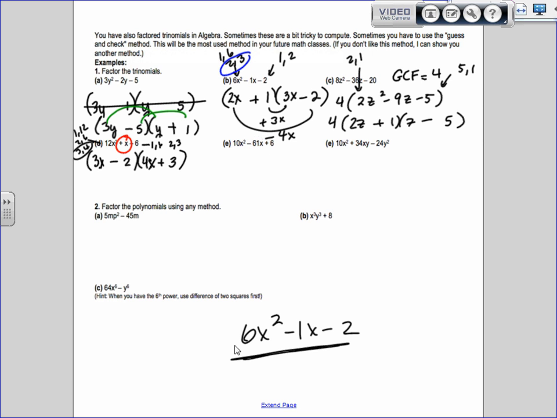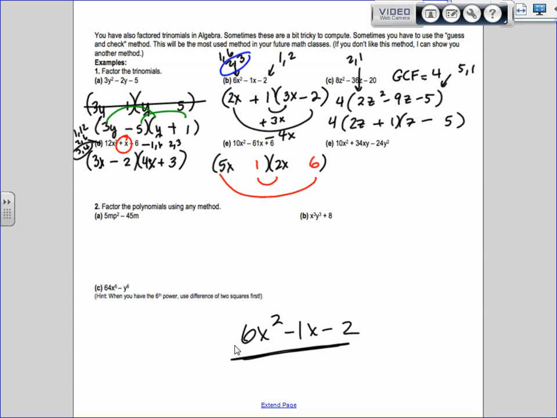So let's say I tried 5x and I tried 2x. And then I thought, oh, factors of 6, I'm going to do 2 and 3, but I know I can't put the 2 here, so I put the 3 here, and I put the 2 here. Look at your outer and inner. Are they anywhere close to 61? No, 15 plus 4, it's 19. It's not anywhere close to 61. So you could try the 6 and the 1, but it's still not anywhere close. It's 30 and 2, right?